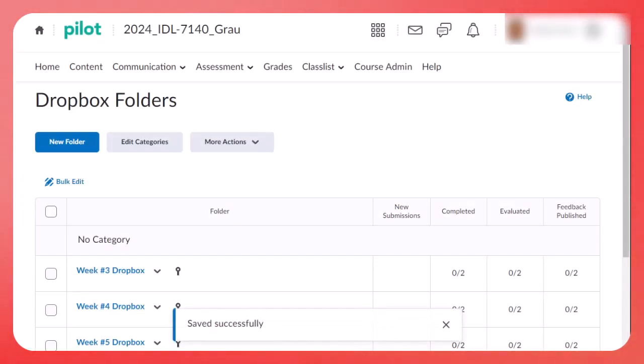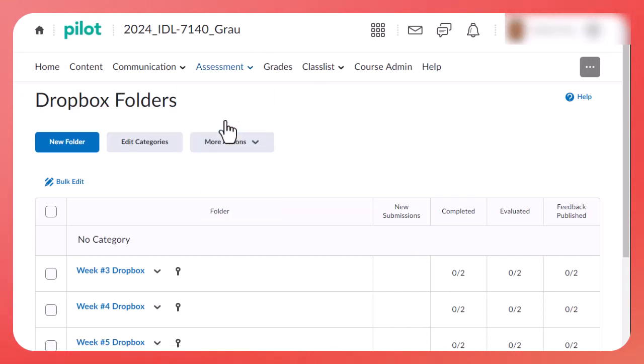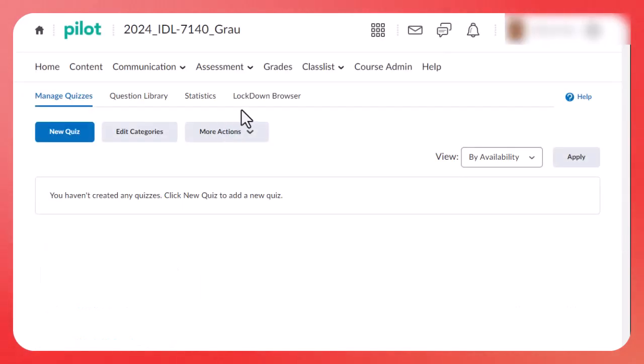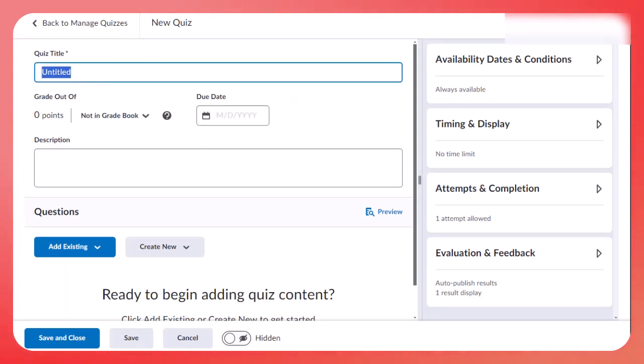All right, so now we're going to do the same thing for the quizzes that we have. We're going to make sure that they are synced up. So again, we'll go to assessment, only this time we're clicking on quizzes and exams. From here, we are clicking new quiz. And we can name this here.